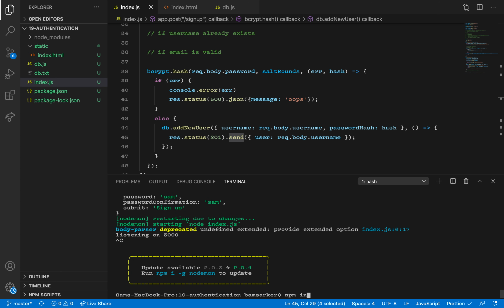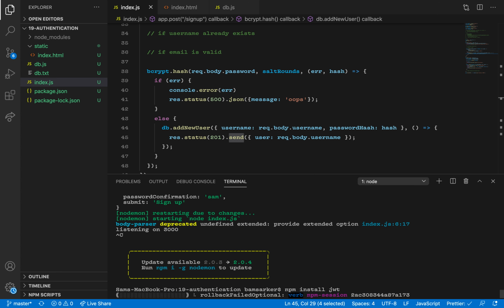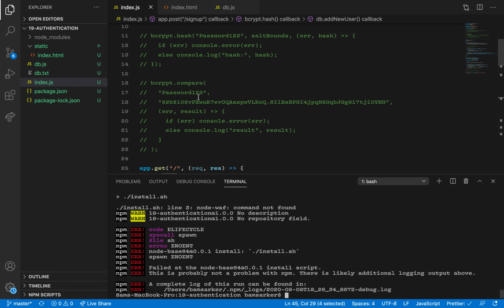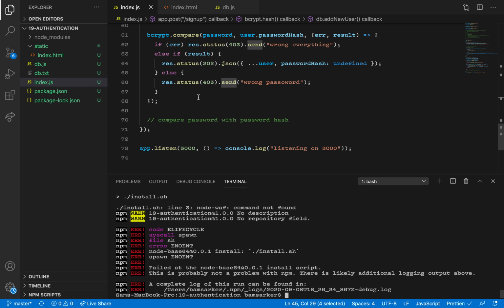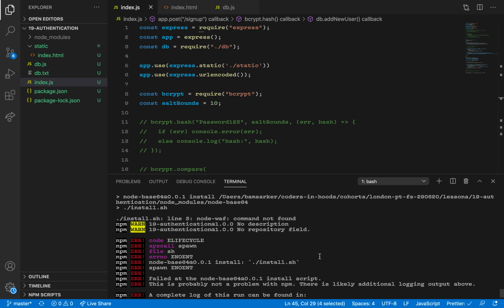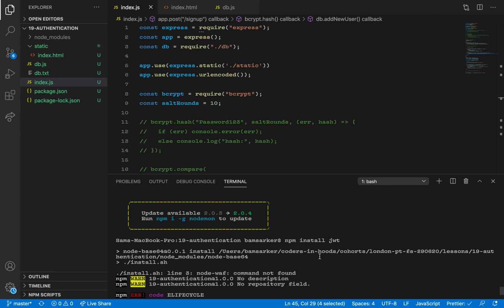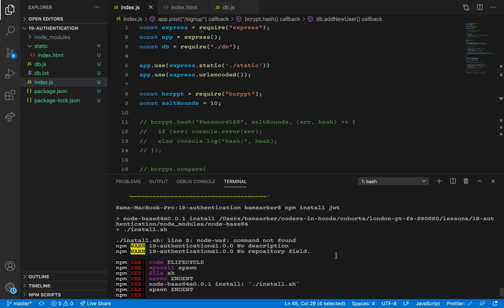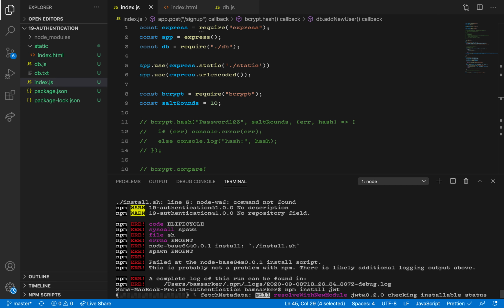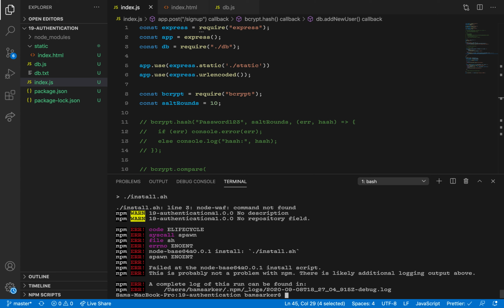Okay, so npm install JWT. We then, I think, oh no, it's okay. I was tempted to make a separate file for JWTs, but what's gone on here? Is that okay? That doesn't look great, does it?